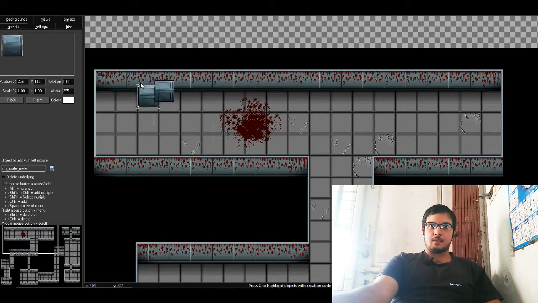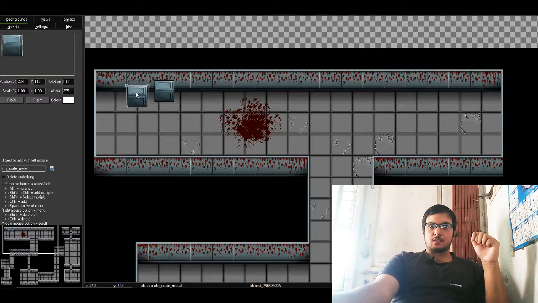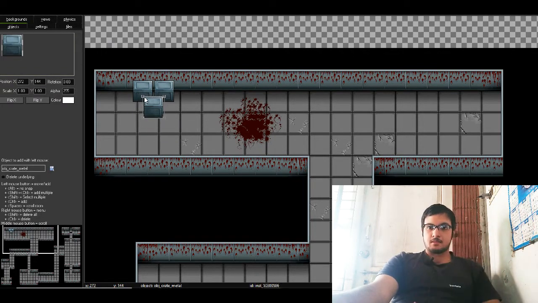Look at this. If I put it like this, it just goes behind the wall. So it has been coded with dynamic depth. In order to make the code work, I have to put it very carefully, otherwise it will mess things up and it will look bad. I can also reduce the size if I want, like this. Yeah, it's a small crate.